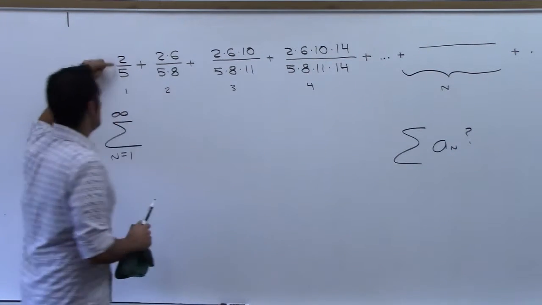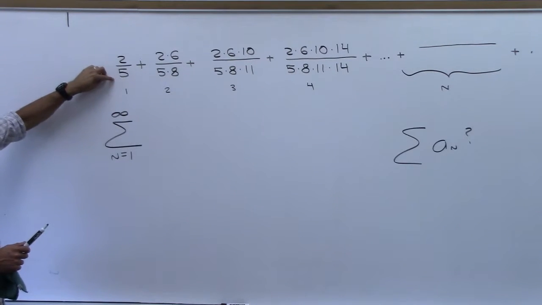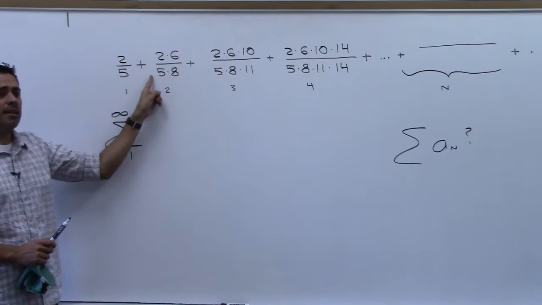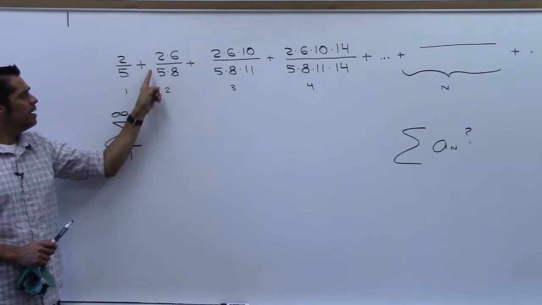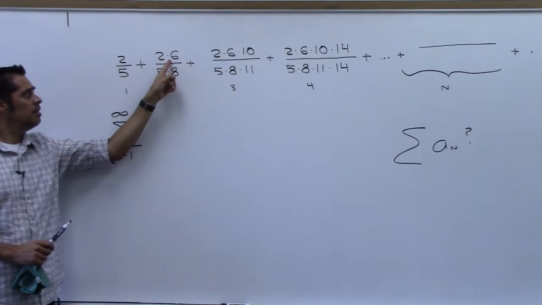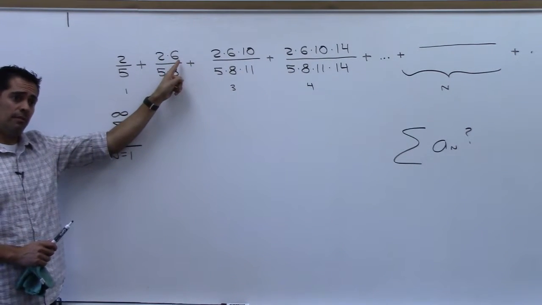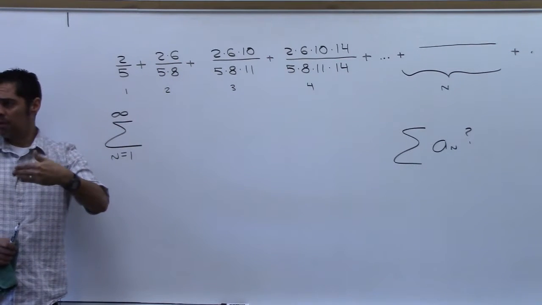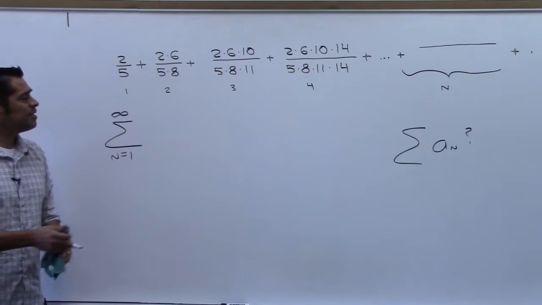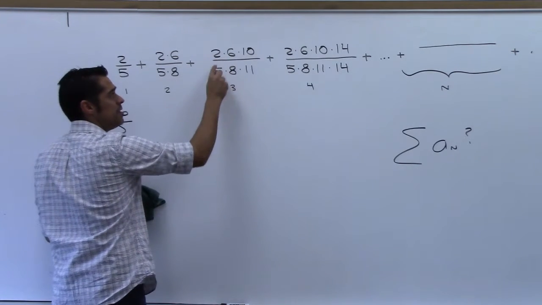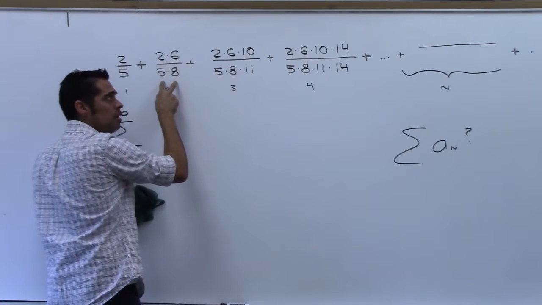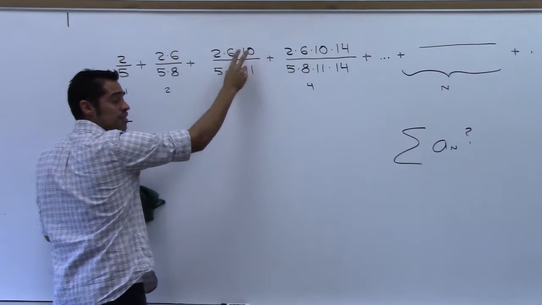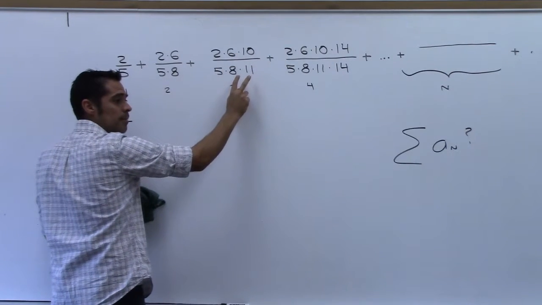At the first one, we just have 2 and 5, right? Okay, at the second one, we have 2 and 5 again, but now we've attached to it through multiplication 2 plus 4 and 5 plus 3. So we've added one 3 to that. On the next one, we have the 2 and the 6, the 5 and 8 like the one before, but then we've added another 4 on top and another 3 on bottom. Yeah?